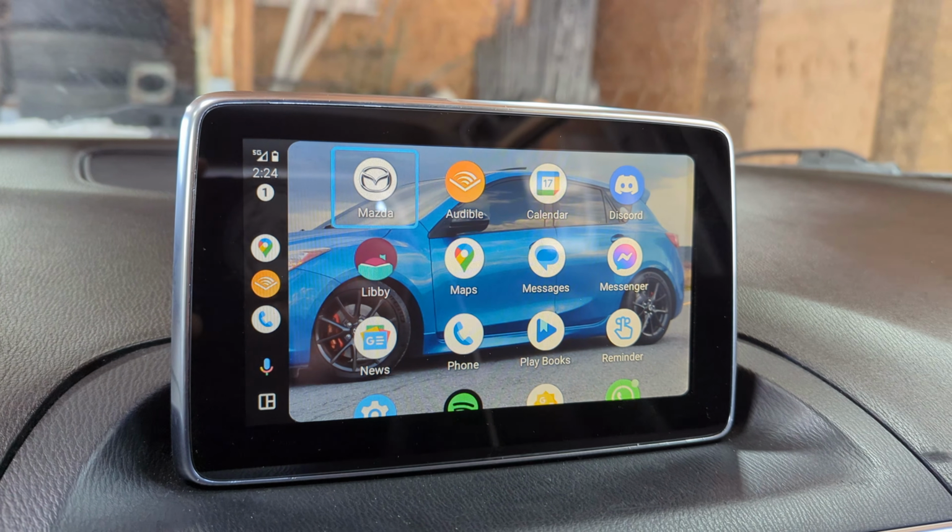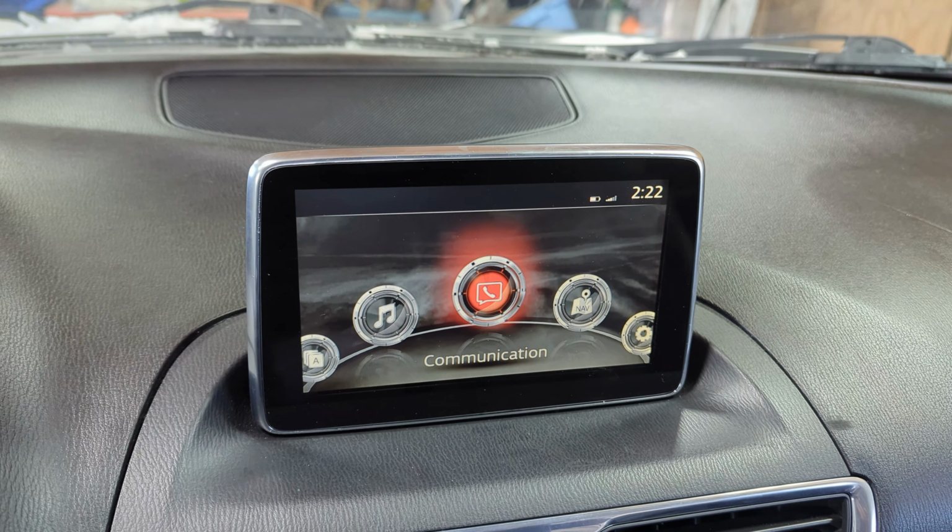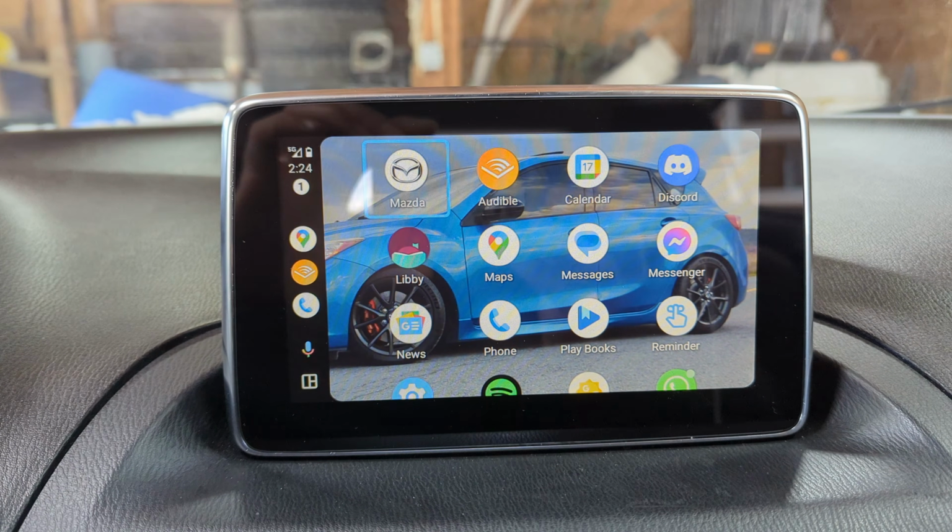and now it's fixed. I definitely think one of the best upgrades for the Mazda Connect system is to upgrade to an Android Auto or Apple CarPlay system. And you can check out this episode right here where I did just that.